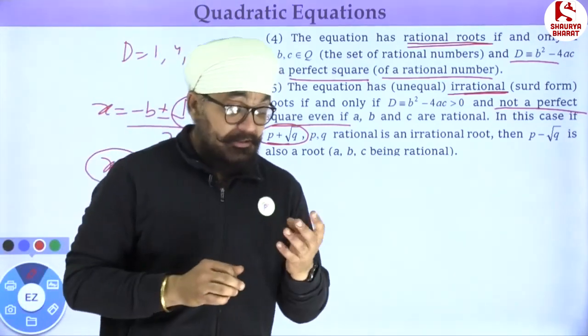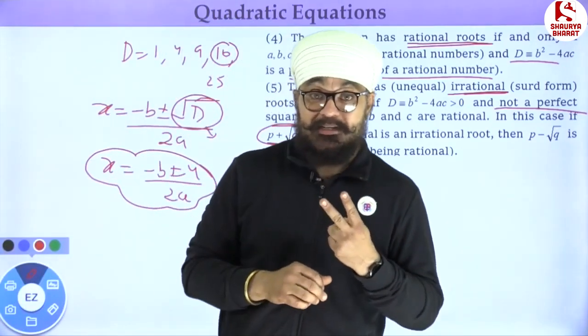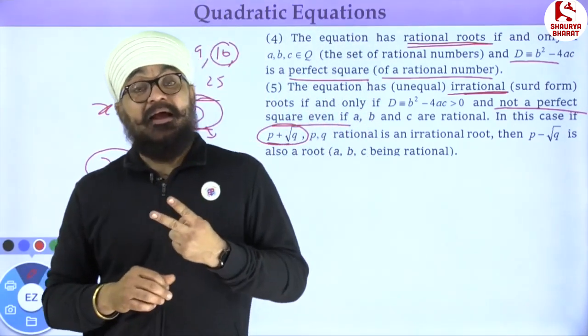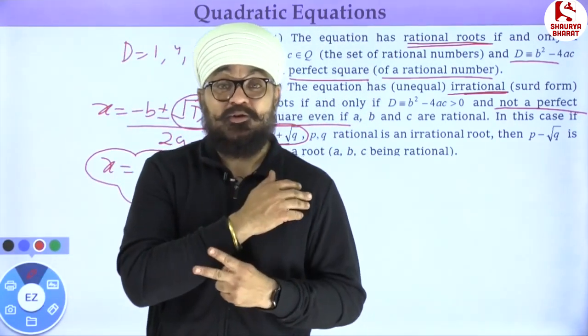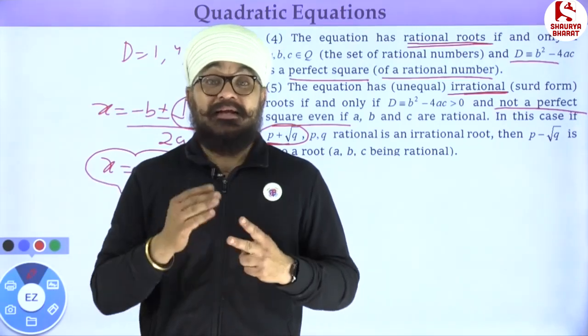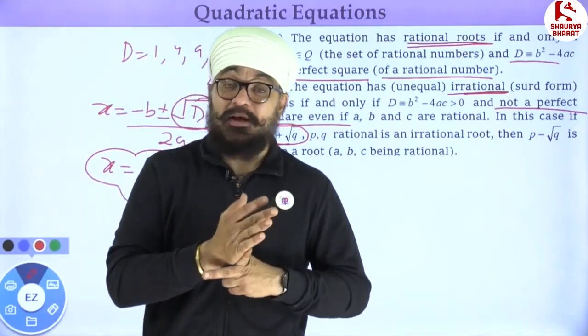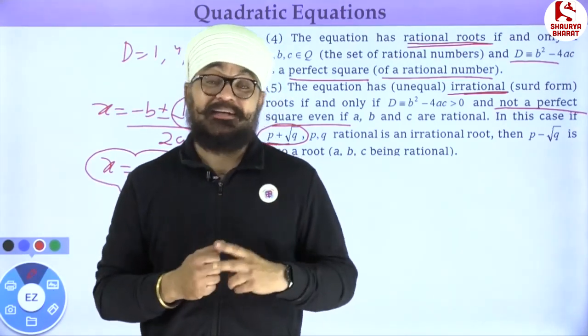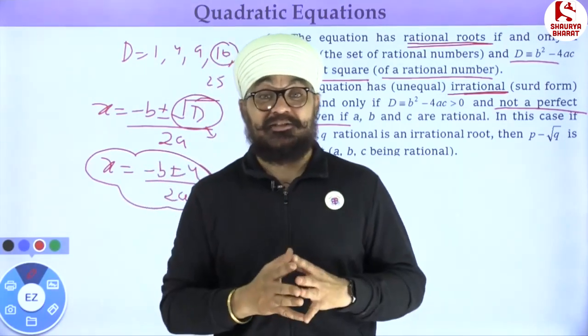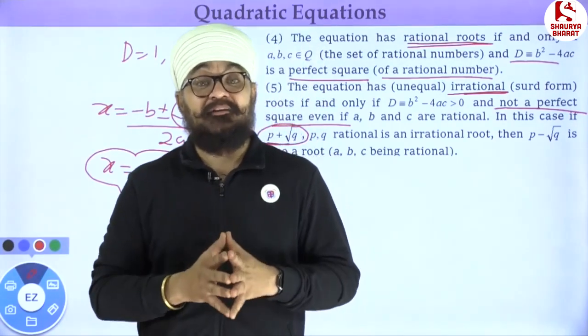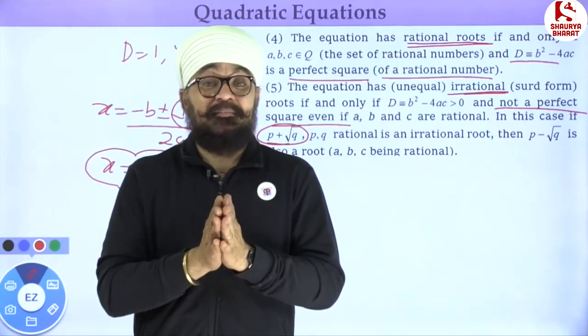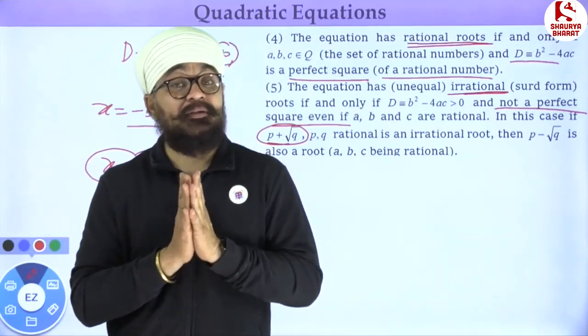So these are the two important formats. Before going for the roots, if we find that the discriminant is a perfect square, then we will not get irrational roots; we will get rational roots. It can be in fractions, but it will be rational. But if the discriminant is not a perfect square, it will give irrational roots.